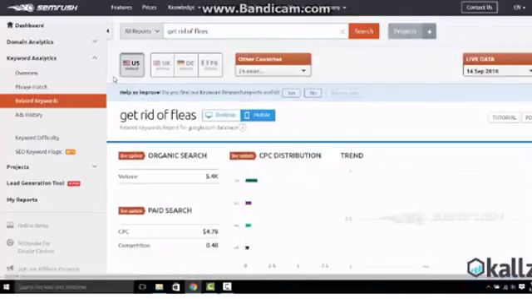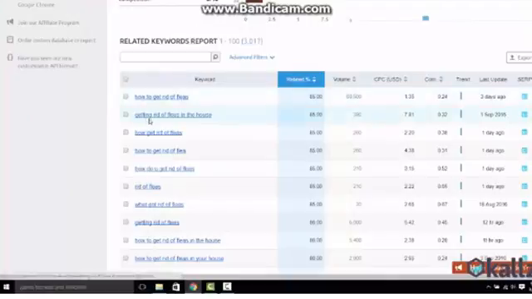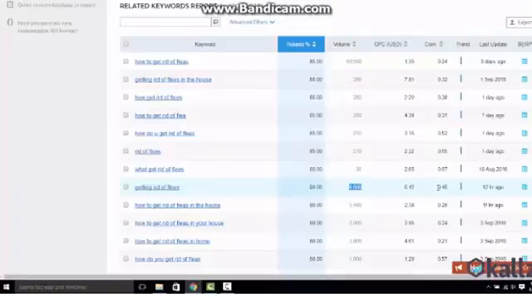And so when we start typing in these things from Ubersuggest, we get pretty interesting keywords. How to get rid of fleas, getting rid of fleas in the house, how to get rid of fleas without the vet, how to get rid of flea, singular. And you can see the volume on these, even though this is the main one of 60,500 a month, and the competition's only 25%, 24%, cost per click is only $1.35. Some of these actually are being paid more for, and the reason is because the intent is just as high, and you can see there's not too many searches on these as well. Here's a great keyword, getting rid of fleas. $5.42 on the cost. 45% competition, not too bad.